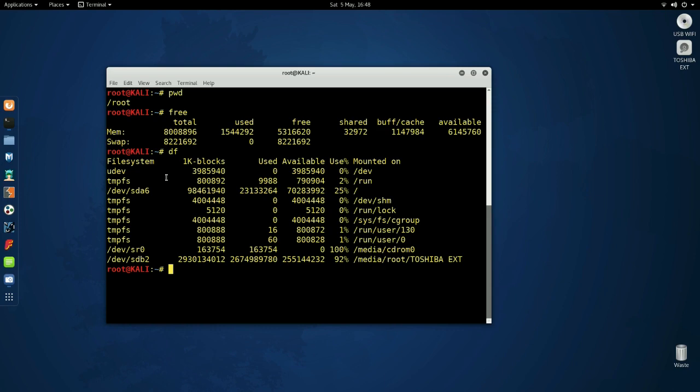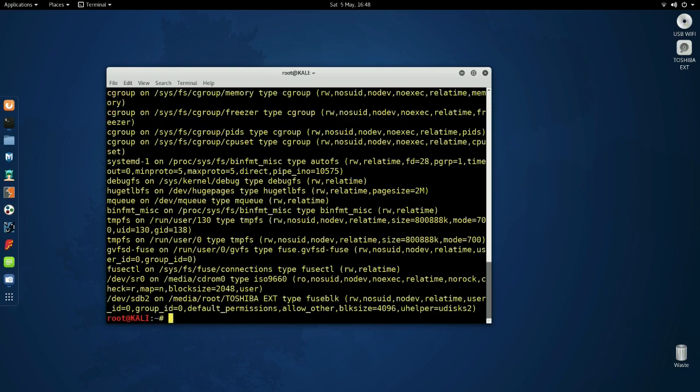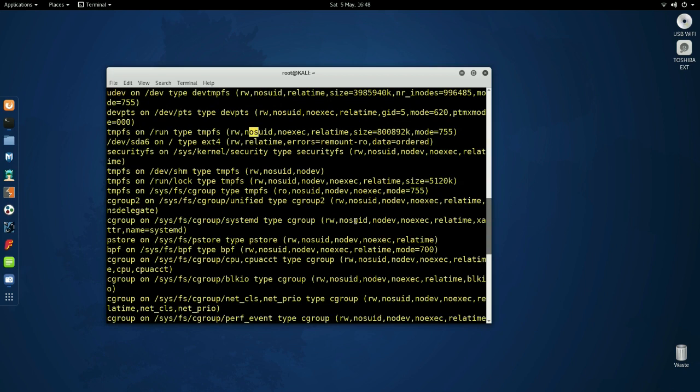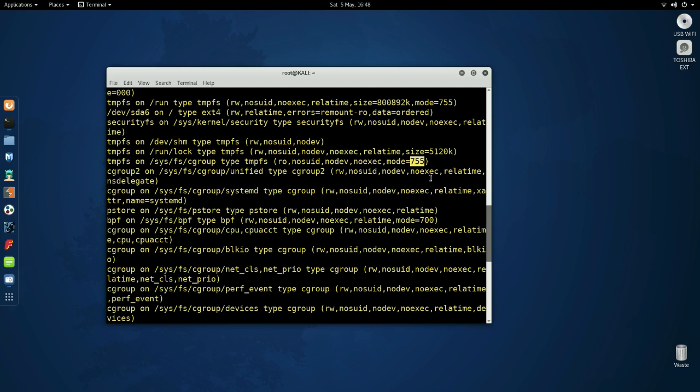Okay, you can also type mount just to see all mounted file systems and media. That's including environmental type variable ones and any details, whether they're readable, writable, executable, what group owns them, the size that's allocated to it, etc. What mode they're in. I will go through the modes in a moment after I've done some commands.